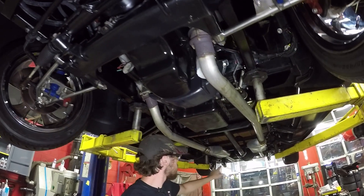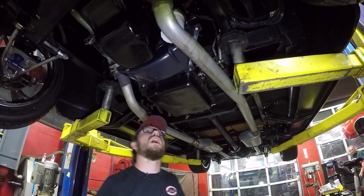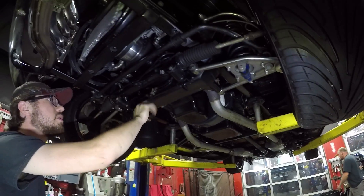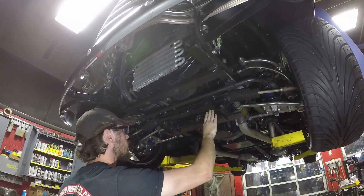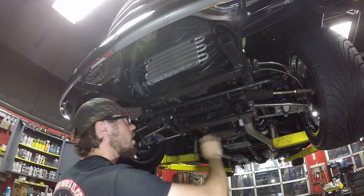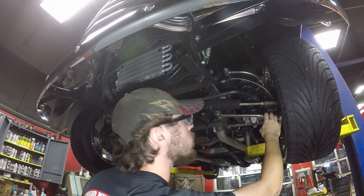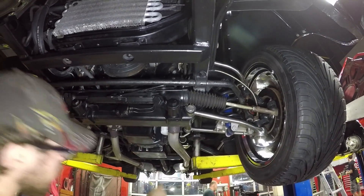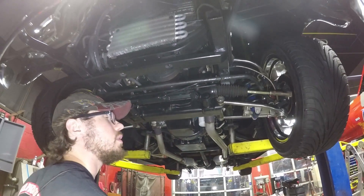Open differential — so this is just a standard type axle. Moving forward, you can see we do have a Mustang II type front suspension. Once again you can see the brake lines — they are very nicely bent, very proper looking. You have rack-and-pinion steering, Mustang II, all tubular stuff, and it's all been chromed really nicely. Of course we shake everything down to make sure everything is nice and tight. Disc brakes in the front — they are power. Your booster and master cylinder is right there, a very typical spot to put the upgraded brakes on these trucks.